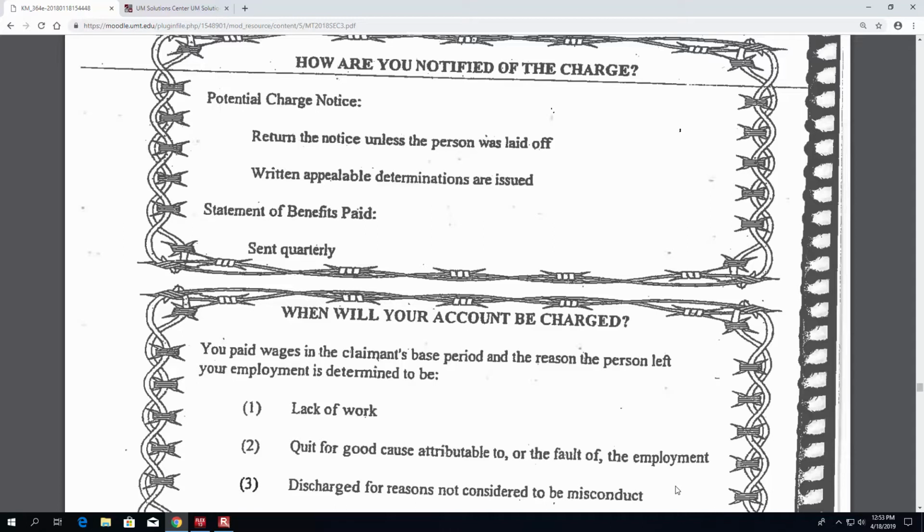I'm gonna return the notice with an appeal and say that's not what happened at all. I didn't cut the positions. It's not due to lack of work. It's one of those reasons I just said, or 100 different things. And then we might have to go through an appeal process. You've got rights. You have the right to get an attorney. I've got a right to appeal on my behalf. And it's important to both of us that you want the money, but I don't want to turn into a deficit employer, right? I don't want you to claim against me if you don't have a right to.